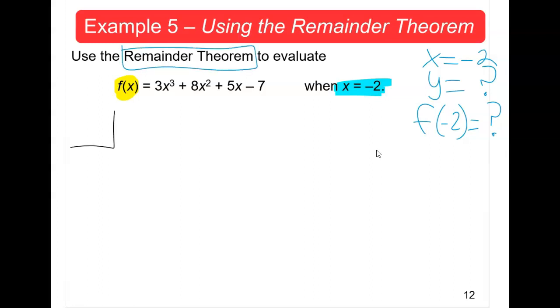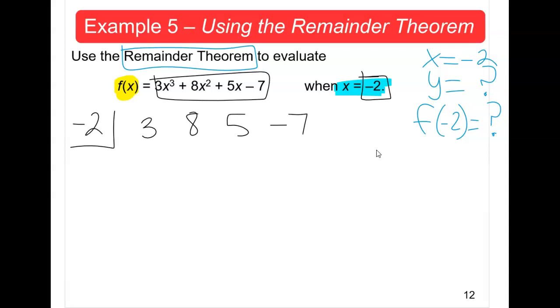So for the remainder, we are going to use the exact same number that you see here because they already are giving that to you in terms of x equals a number. They're not giving you x plus 2 as the divisor, so we don't change the sign there. Then we copy the coefficients of the dividend: 3, 8, 5, and -7. As you can see, they're already in descending order, and we're not missing any terms in between. We have all the exponents in descending order as consecutive integers, so we don't need to add any placeholders for missing terms with a 0.